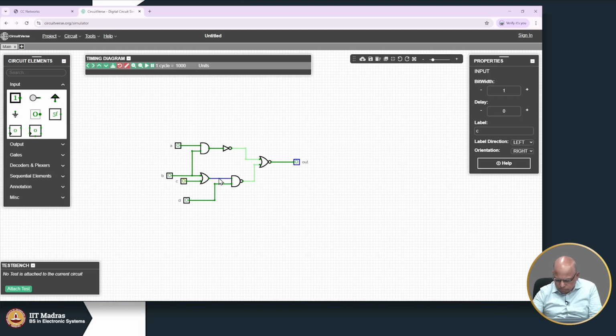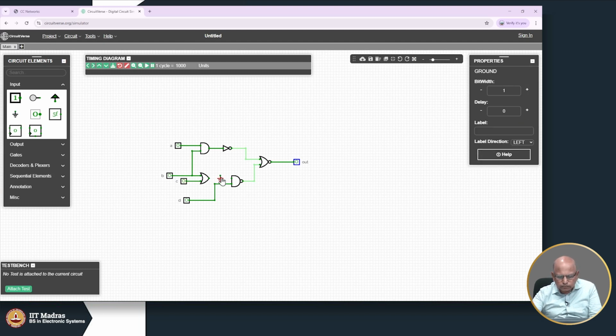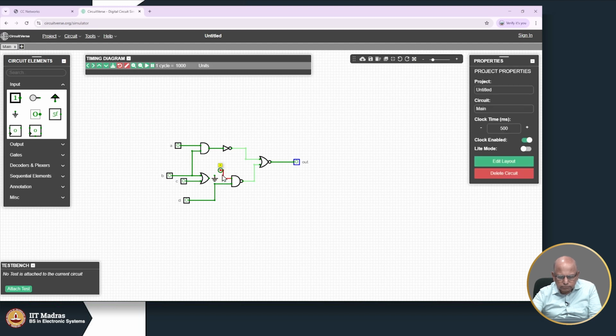So, let me try to inject a stuck at 0 fault this time. Okay. So, I have injected a stuck at 0 fault.